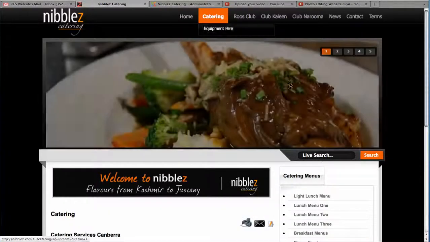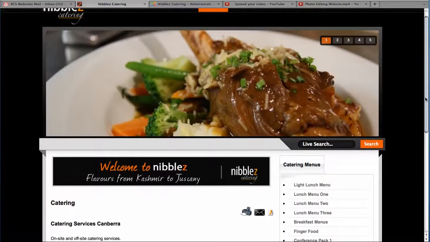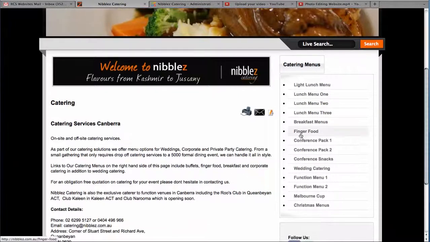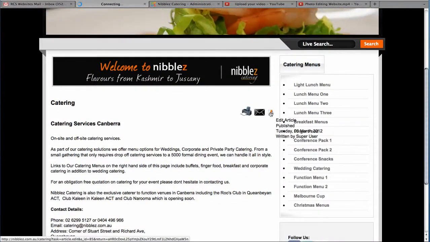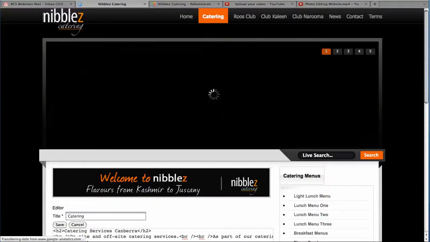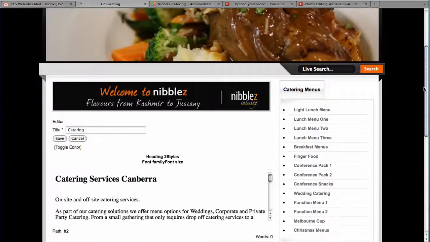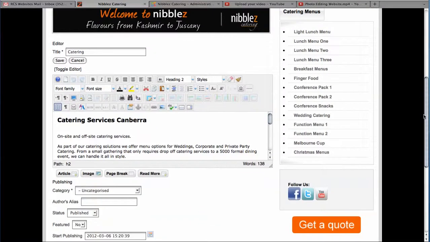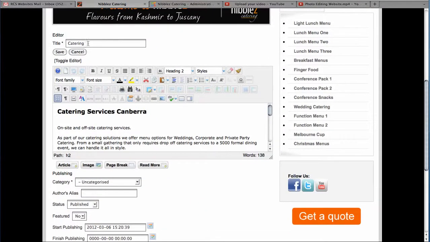In its simplest form, this is the fastest way to make a quick change. Catering page, there's the edit article icon, click on that. And you'll have an editor appear on the front of the website. Quite a cool little feature for doing quick things. There's the name of the page. Don't go changing this. This is a feature for the search engines as well, and the navigation structure is designed around it. If you need to change any of your titles, let me know. There's things I need to do in the back end.